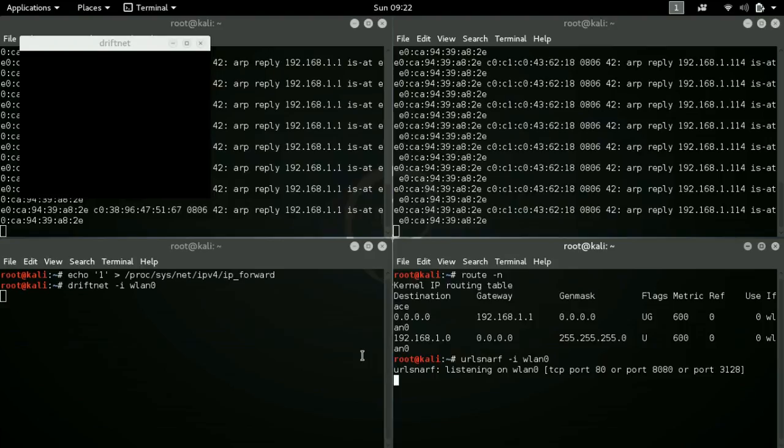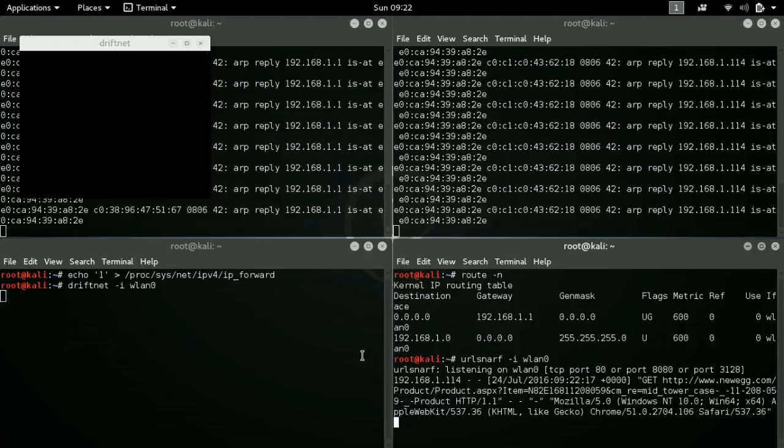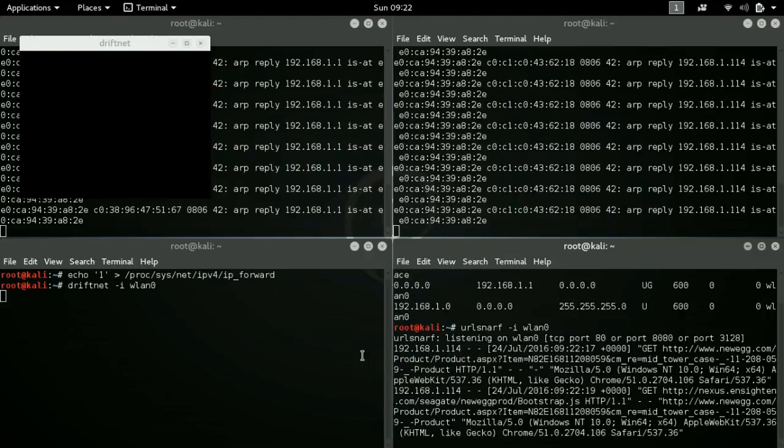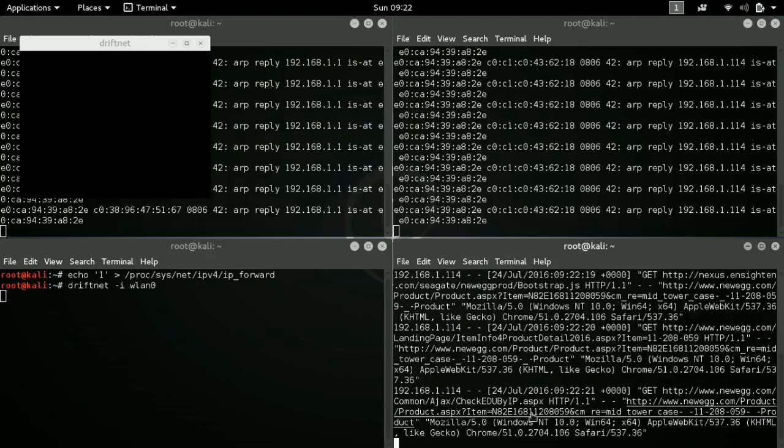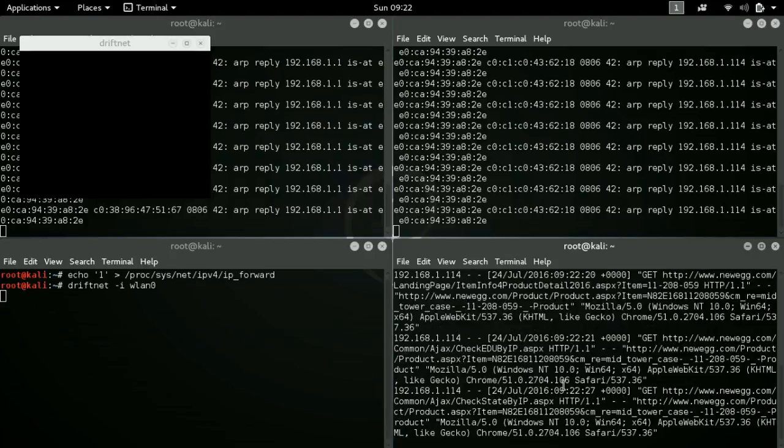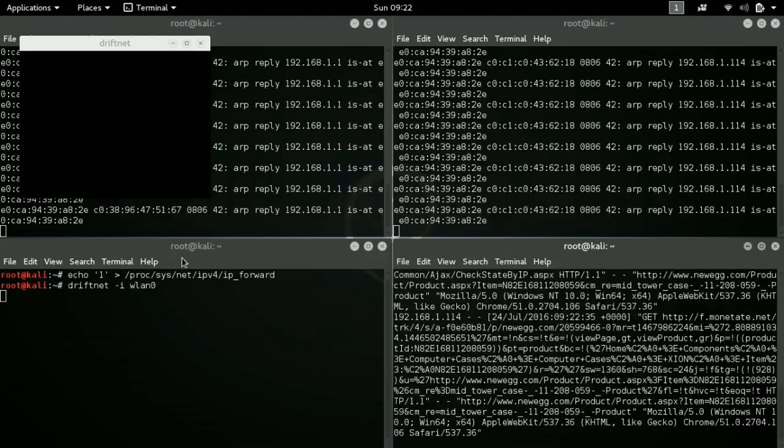I'm going on Newegg and you're going to see all the images pop up right here. You see it's showing all of the URLs and stuff like that. Sometimes it doesn't always show the pictures. It depends on how it feels, apparently.